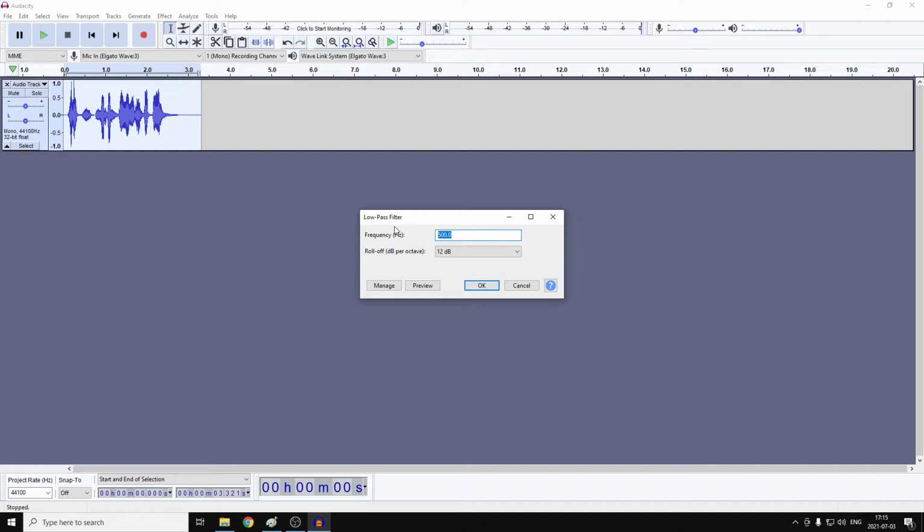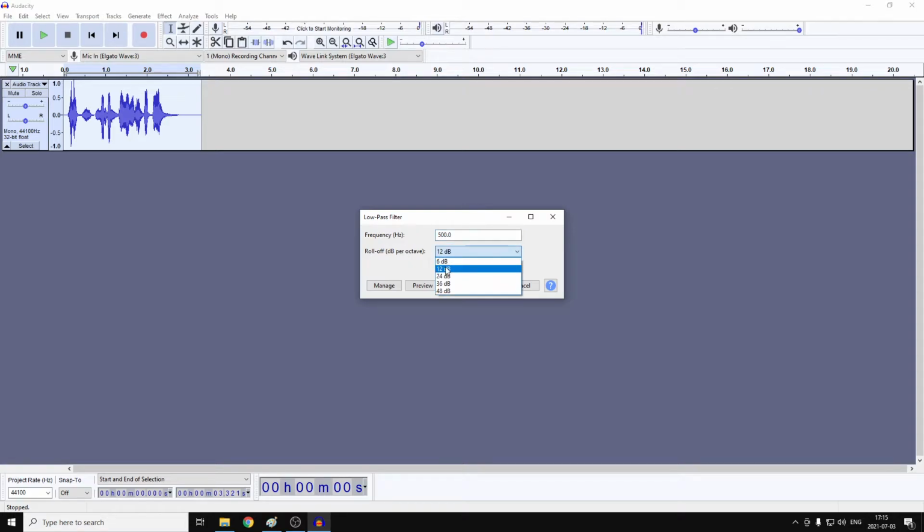So this is really voice dependent. You need to check with your voice actor, you need to check with yourself, you need to check the voice in general, and you need to play around with these settings. If you think that too little is going through, you want to raise the frequencies. And if you think that too much is going through, you want to lower the frequencies. So play around with this.